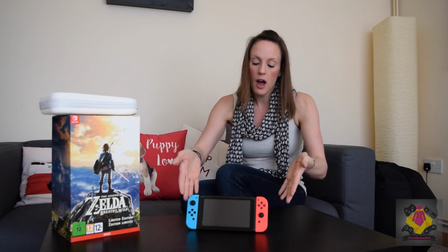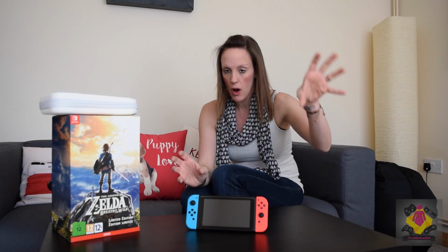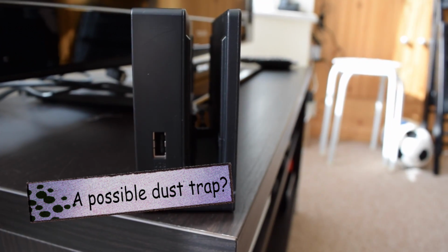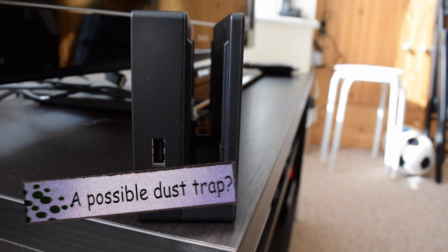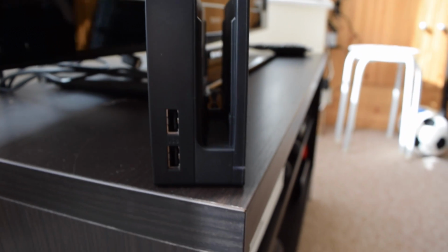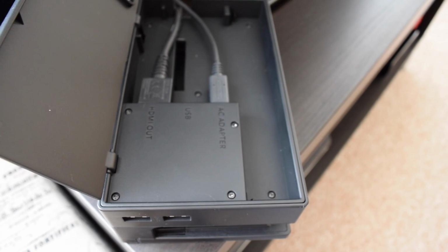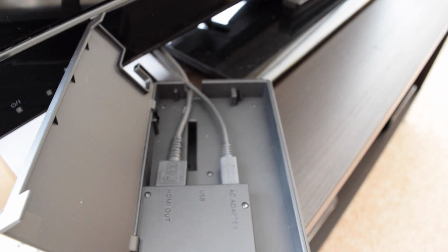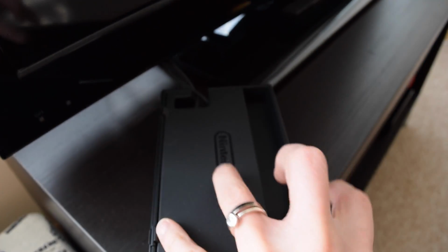So guys, here we are. We've just got it on its basic kickstand. We've got the dock over there, and that's the first thing I want to talk about with the Nintendo Switch, because it's the last thing you get out of the box. When you pull it out of the box, one of the first things I noticed was just how light and somewhat flimsy it feels. But when you look into what it actually does, it's great for cable management because the cable goes to the back and you close the flap, and it looks really tidy. It's just a docking station, guys. It is simply that.